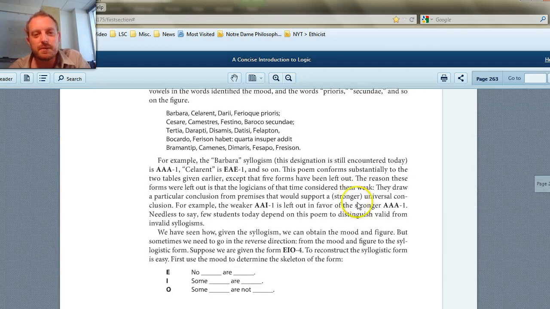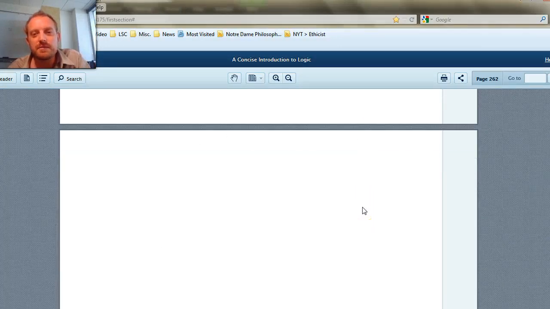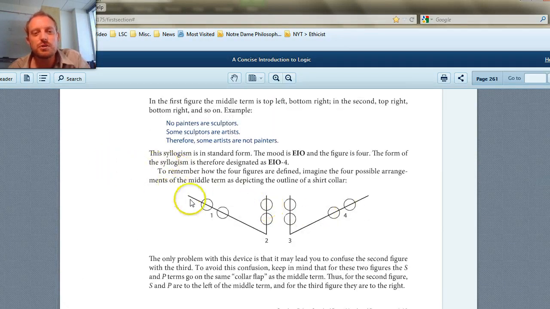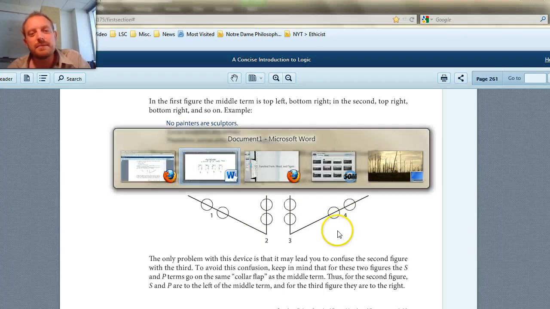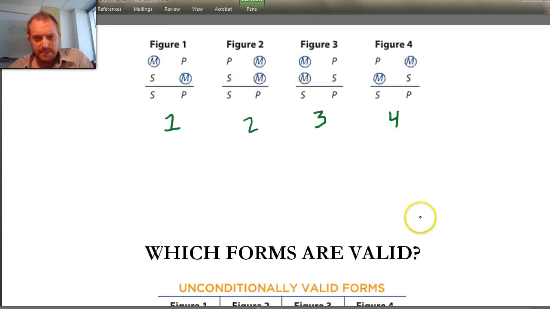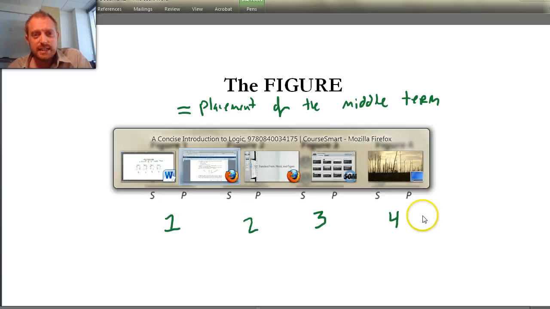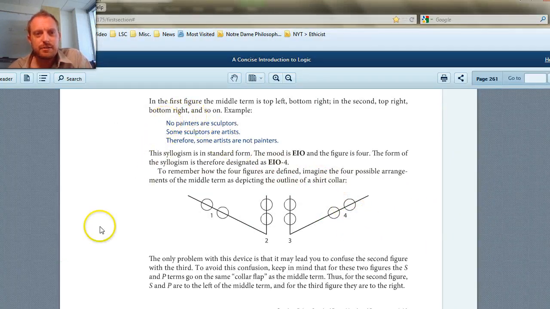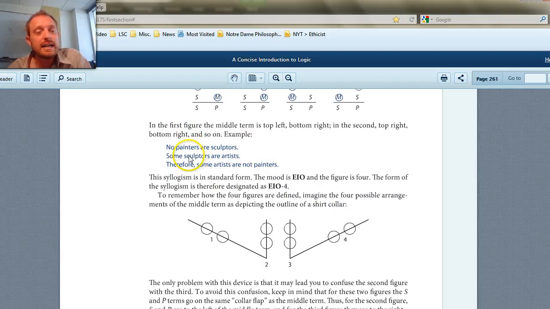If you take a look at the textbook, Hurley gives you something similar. He shows you this. You can also draw this out, and maybe that'll help you remember the placement of the propositions. I find it helpful just to remember my hands, okay? But ultimately, you're going to have to memorize what each figure is, the 1, 2, 3, 4 figure. So let's take a look here at a standard form proposition, and I'll isolate the figure and the mood. Let's start with this one.